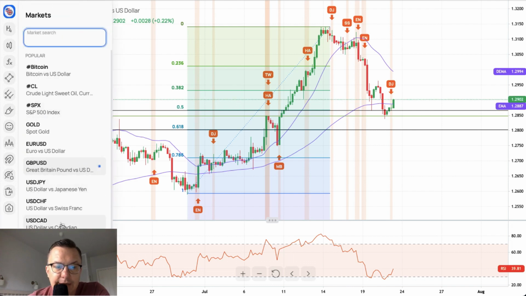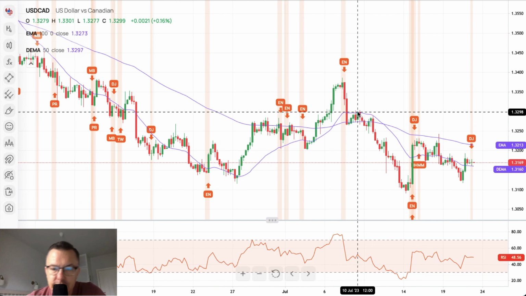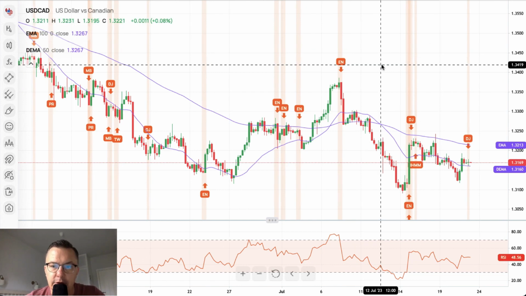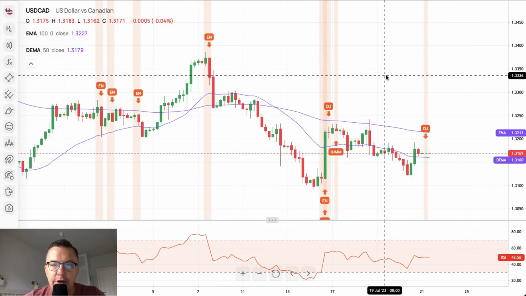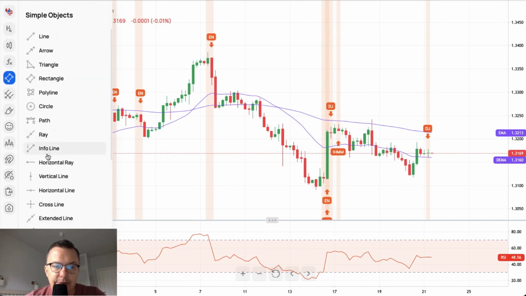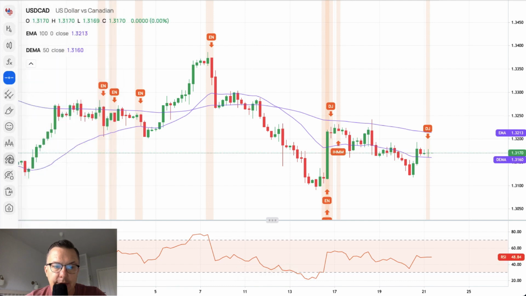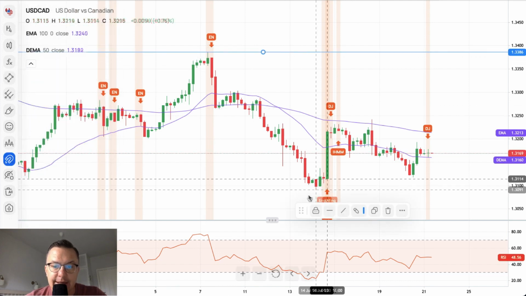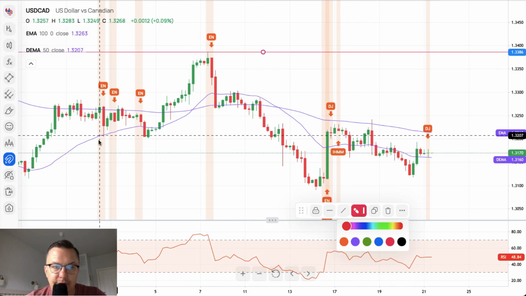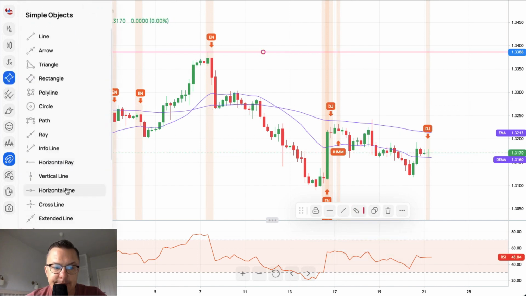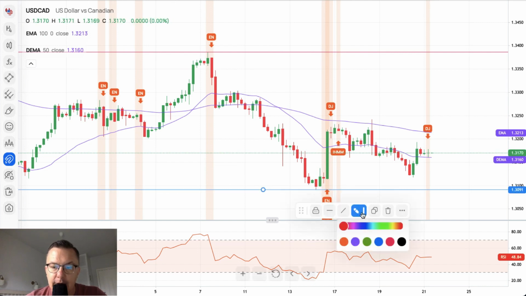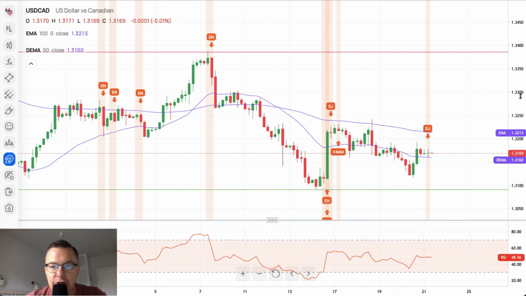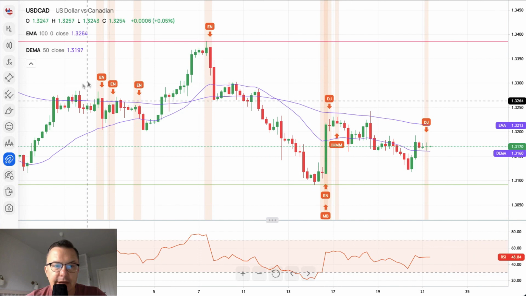Let's take a look at the US dollar to the Canadian dollar. What is going on here? We've been looking at the US dollar to the Canadian dollar recently. We know that the main long-term trend is down on this asset. So we got this, let's say, technical resistance at 1.3386, and of course we got this technical support, the yearly low at 1.3091. So this is the range right now, which is important from the technical point of view.